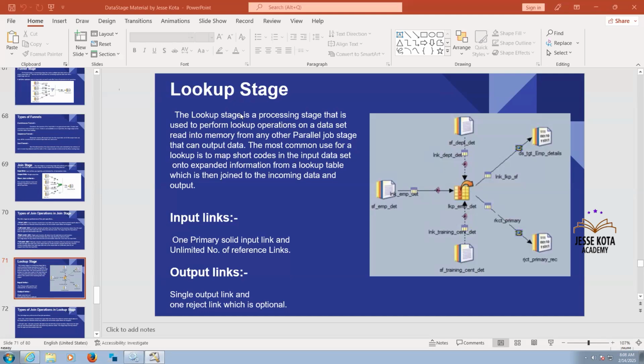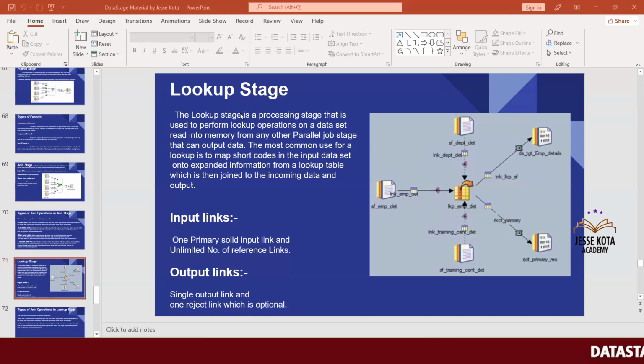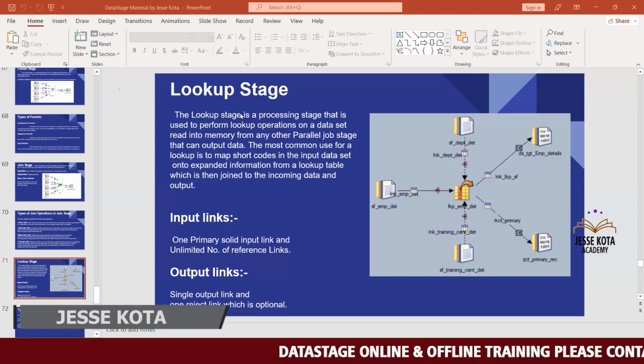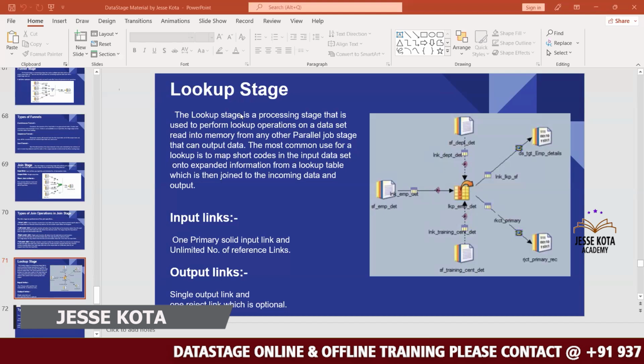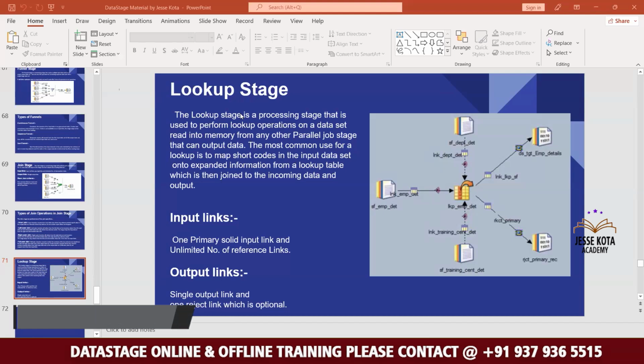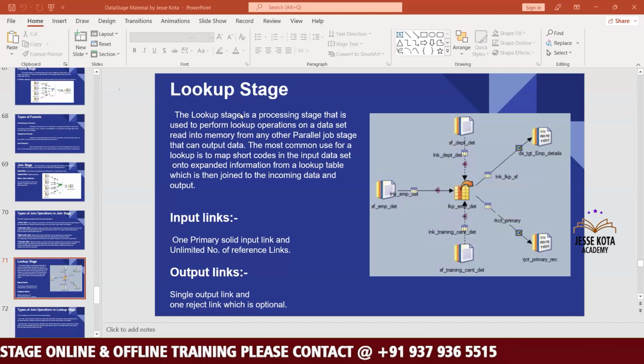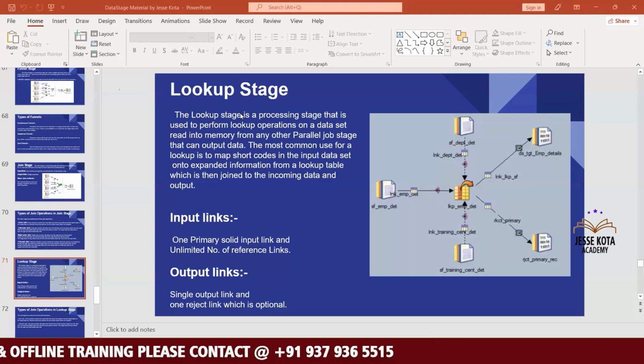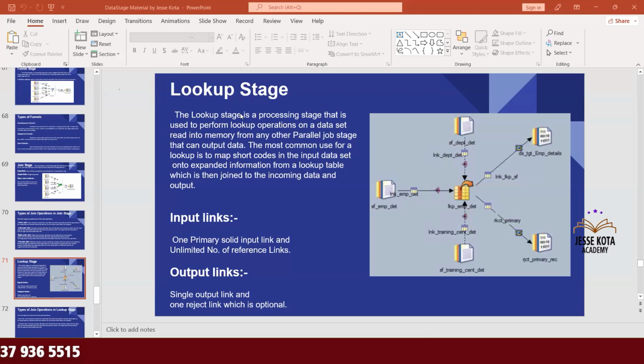In case any unmatched records are coming from the source, it will fail the job. So the lookup will abort the process, and that will be an alert that unmatched records are coming. Then we will reach out to the source team to share the matched data. So some action has to be taken from the support team.